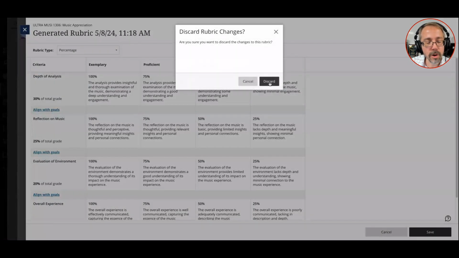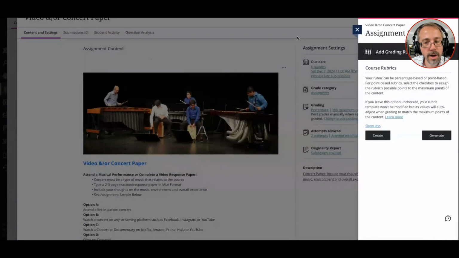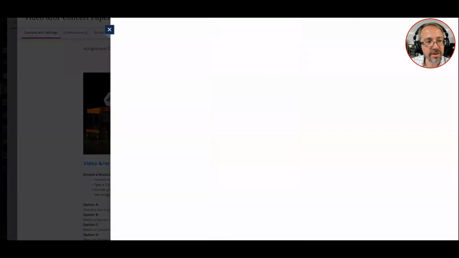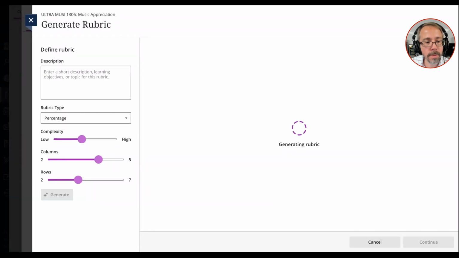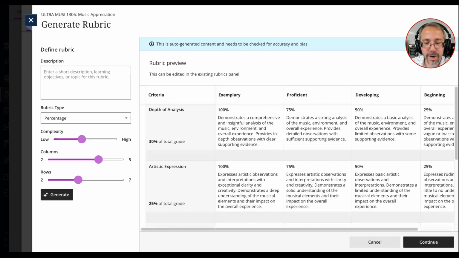Now I'm going to cancel this. I'm going to discard rubric changes, and I want to try another idea with the rubric. To do this other idea, I need to pull up some notes. While you can't see all my notes, I will make sure to share many of these notes once the stream is done. Okay, so I'm scrolling through my notes here.